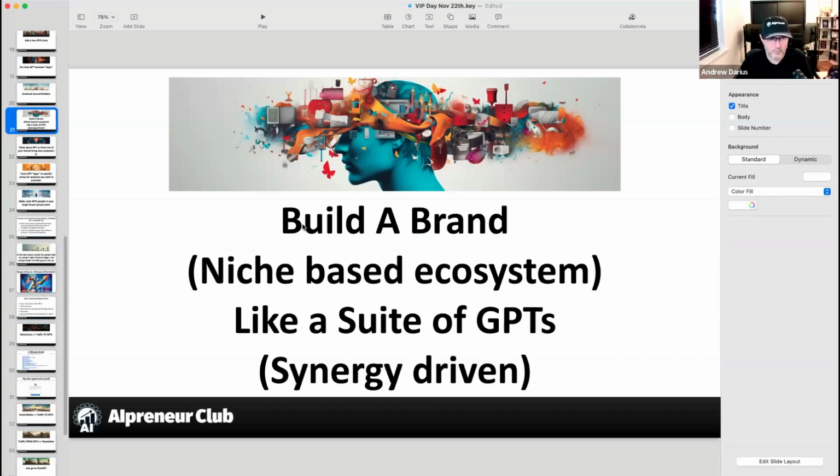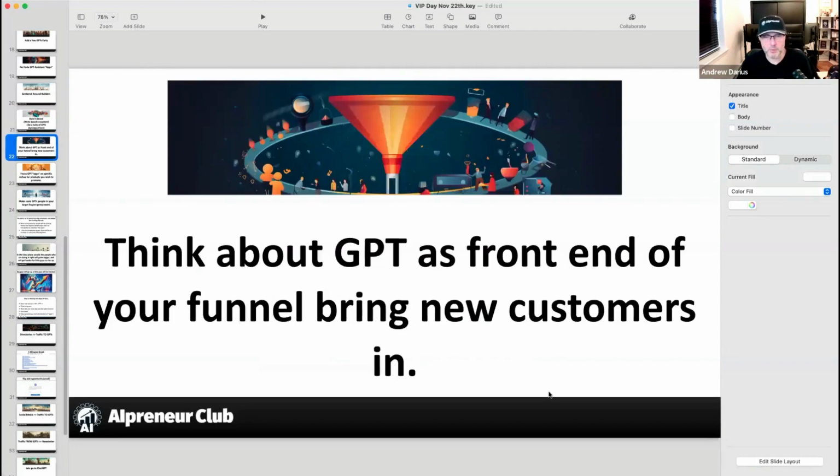It is the way. And now, talking about business, think about GPT as the front end of your funnel, bringing new customers in, right? If you are thinking about GPT, of course, you may refer to GPT from your site, especially at the beginning, just for the purpose of ranking on the leaderboard, and also later on making money from the revenue share with OpenAI. But I like to think about both ways. I like to think about GPT as the front end of the funnel, really.